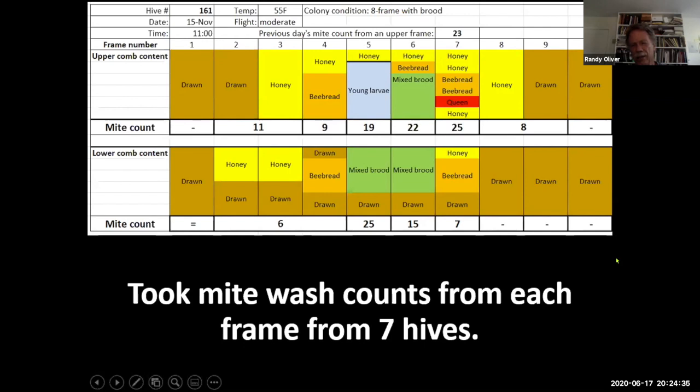And this would be not what I expected from that previous data, where it showed even age distribution of the nurse bees. Today we're out sampling doubles that had recently had the second box of 10 frames of foundation added, and their bees are drawing it out. So there's no brood at all in the upper box.